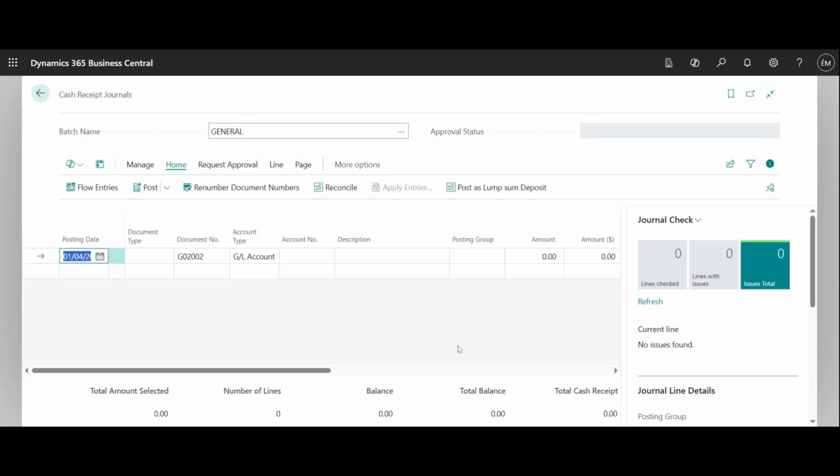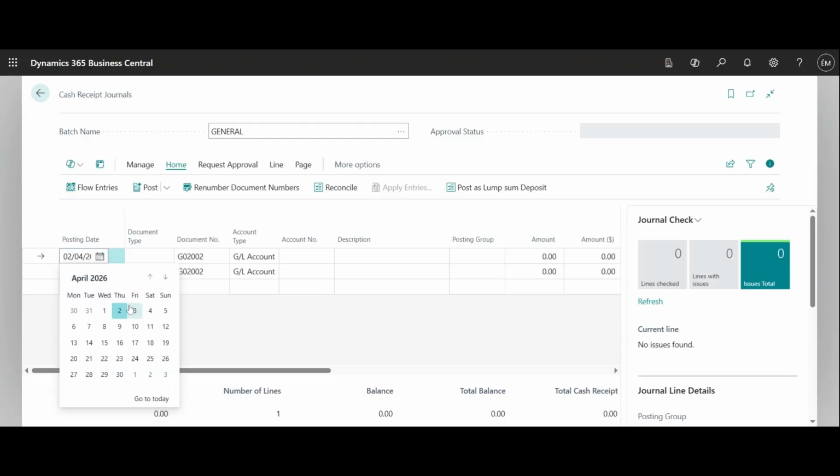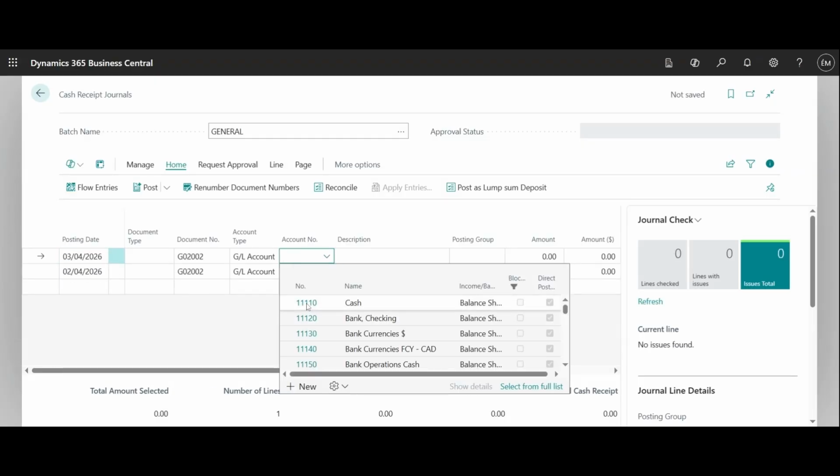So in the cash receipt journal, what we're going to do now is, as you can see, it's very straightforward. You're going to have your posting date. So this is a date that you are going to receive the cash in your bank account. So you can go ahead and select the date here. And then we can go ahead and choose the account number.